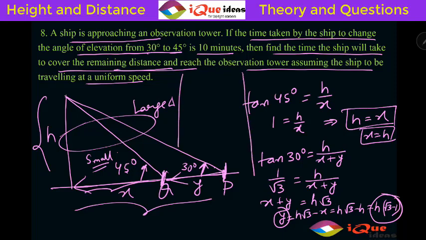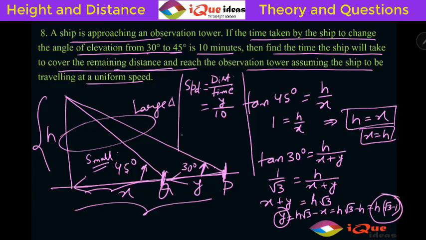Alright, so what we can do is calculate the speed. So first let's calculate the speed. How would you calculate speed? Speed is, we know, distance divided by time for that particular distance. Now here if I take the distance as y, then time taken will be 10. I'm taking the unit of time as 10 minutes only. We have the value of y, we'll use it later on.